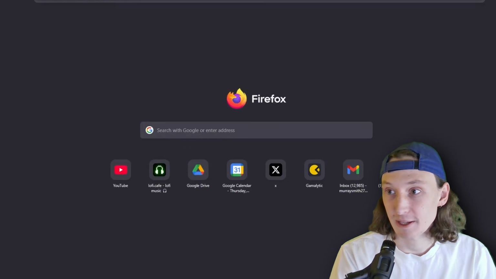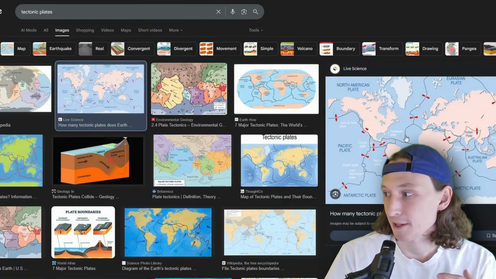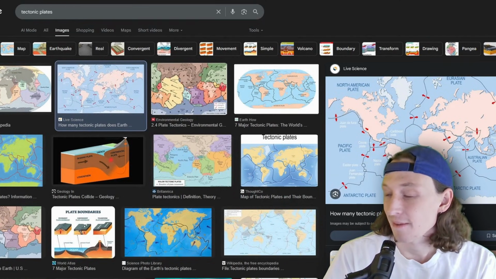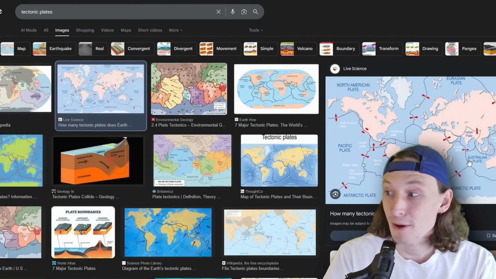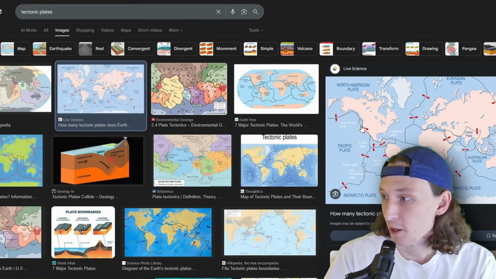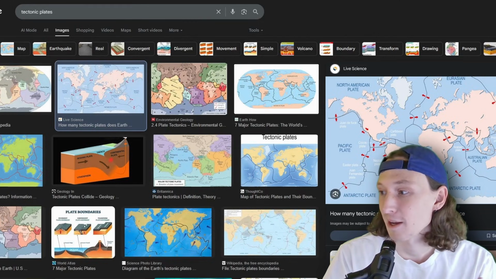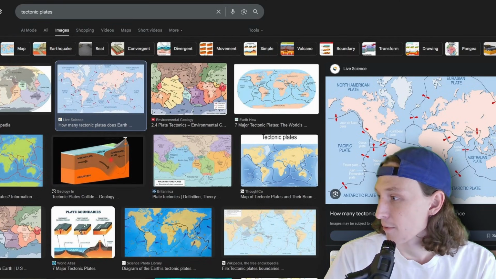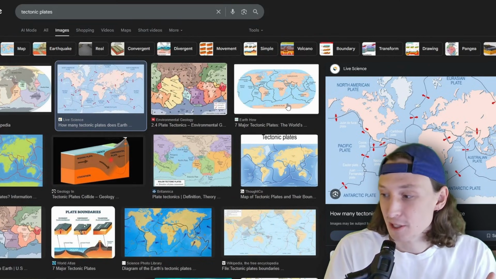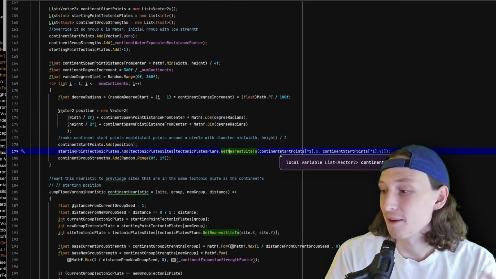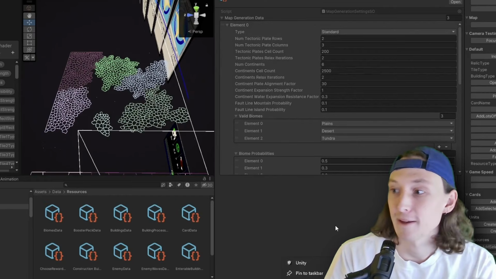So if we look up tectonic plates, you might notice something about all the tectonic plates in our natural world, or most of them, is that generally coastlines have an easier time forming around the barriers between tectonic plates. So South America is a great example. If you go up the west coast of North America, you see that most of the coastline follows this line between the tectonic plates. Same is true for the line between Africa and Europe and this part over here, which is like the ring of fire. So what this means for this procedural generation is that we want some way for the continents to align with the tectonic plates that they're on top of. And my way of doing this is through the continent plate alignment factor.